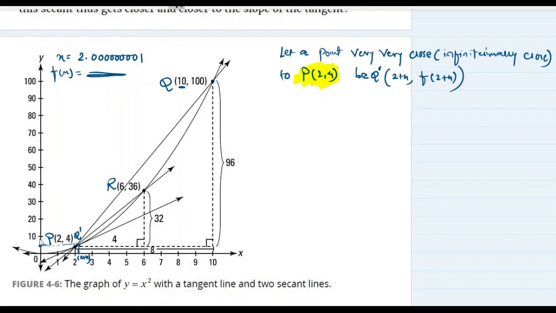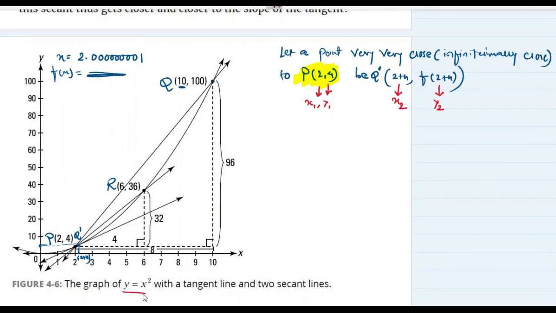The range with respect to this point is f of 2 plus h, correct? Because if you put the value of 2 plus h in our function, you get the value of range, that is f of 2 plus h. Now for these 2 points, that is 2 comma 4, let me also tell you that 2 comma 4 is x1 comma y1. And what is 2 plus h? x2. And what is f of 2 plus h? y2. Right? Great.